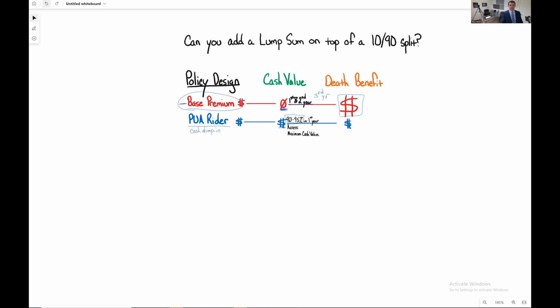So as an example, if you are paying in, let's call it $100,000 into the policy, so 100K paid into the policy, and where is the money going? That's the main question. Well, let's assume we've got this 10/90 split we see up top. What that would represent is 10% or $10,000 would be directed toward the premium, which would not show up in cash value in the first and second year. And then 90% would be allocated toward that PUA payment.